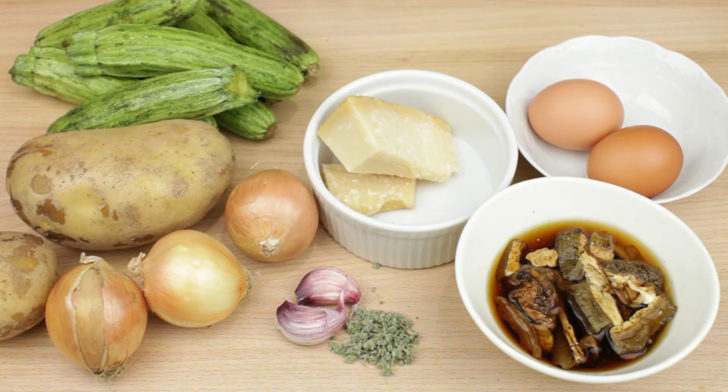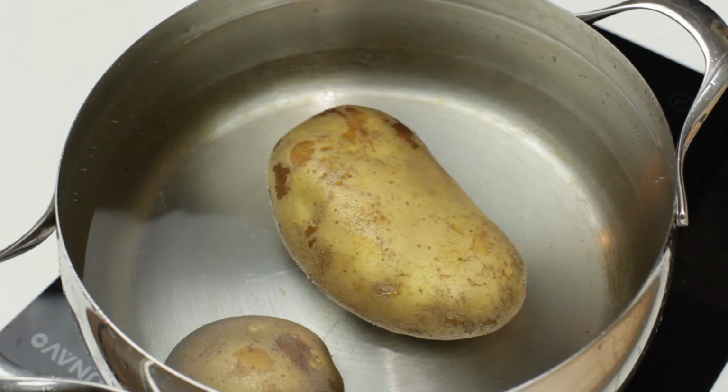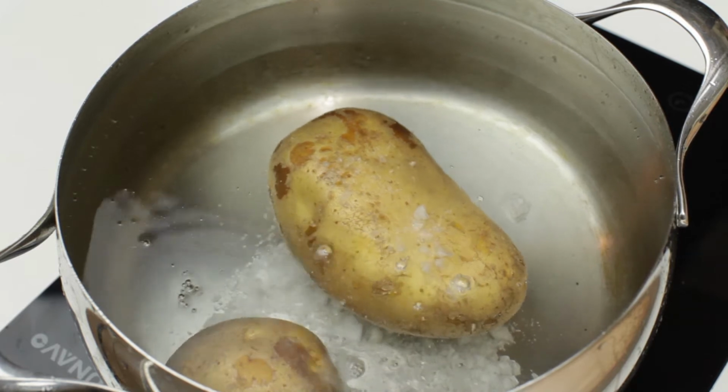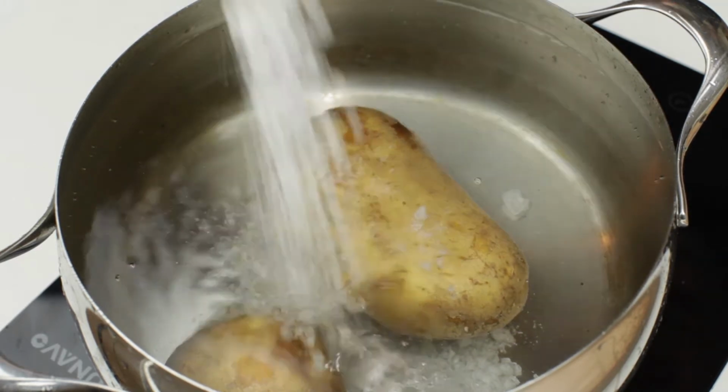Once you learn the rules, you can do anything you want with this recipe. It's always important to remember 1-to-1 ratio of potatoes and vegetables and 1 egg per 500 grams of mixture. First thing, put the potato in water to cook with abundant salt and skin on.